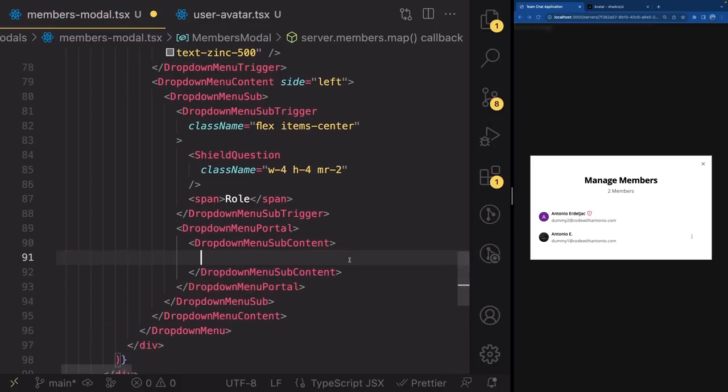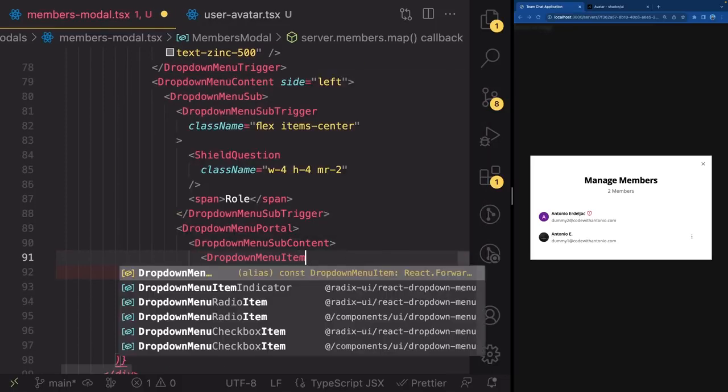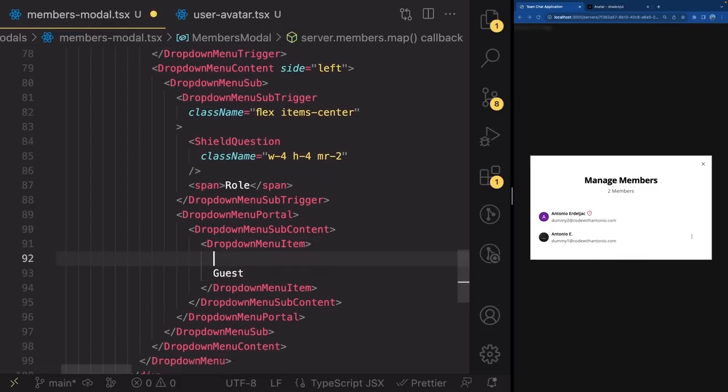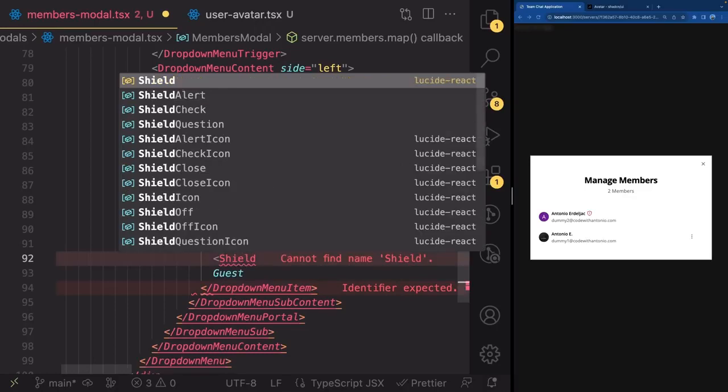And now inside we're going to write DropdownMenuItem like this, and this one is going to say guest. So let's see if that works. There we go. So now when I hover, it gives me an option to turn this user into a guest. Perfect. So let's just make this a bit prettier. Above this guest text, let's add a shield icon.